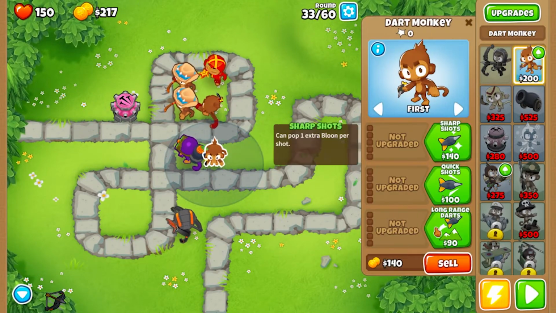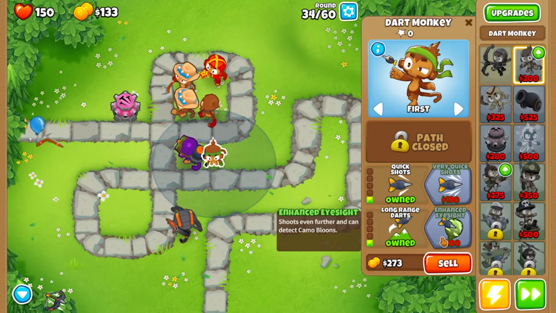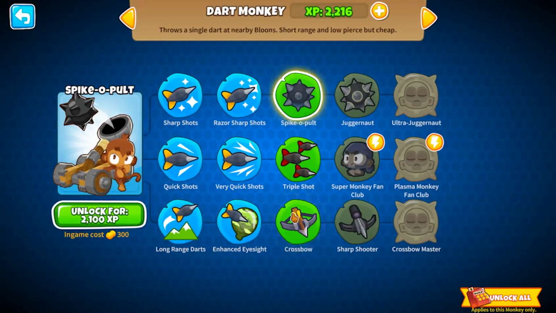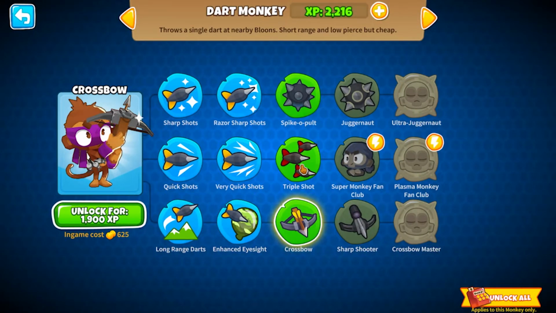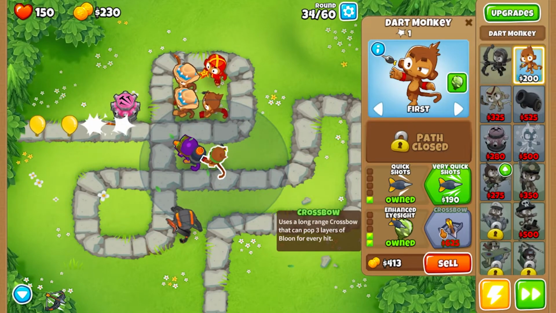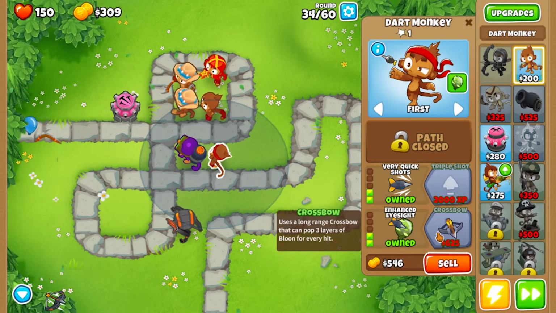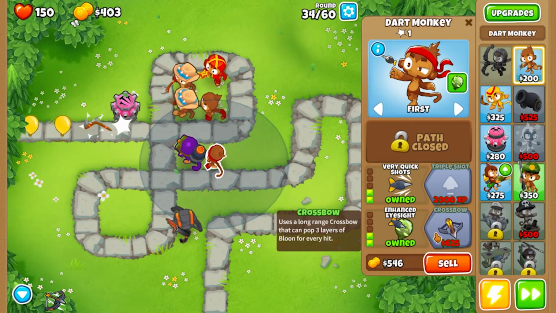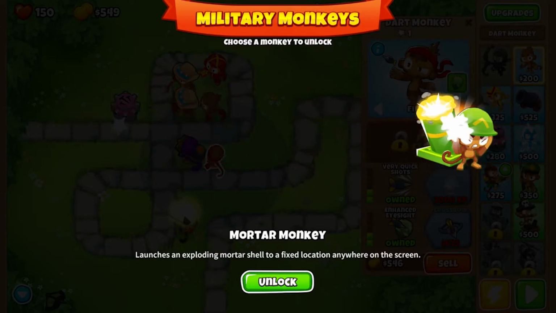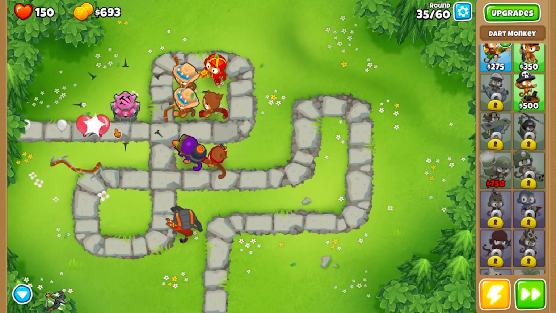Okay, let's maybe get another dart monkey. Let me get one with speed. Get that. Oh, also we can get the crossbow guy. Let's get crossbow. Nice, level 9. Mara monkey. Nice.